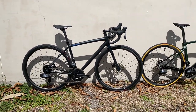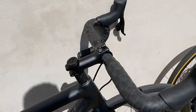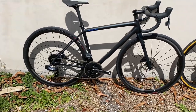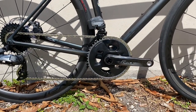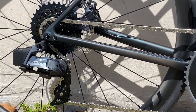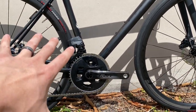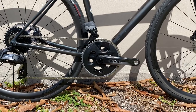Moving on to the Ethos — who would want to buy this? This is definitely more of a non-traditional, non-proprietary bike. You can ride it for a very long time and finding parts is very easy: 31.8 handlebar clamp, regular inch-and-an-eighth steerer, 27.2 seatpost, threaded bottom bracket. Nothing crazy — it's just insanely light. The benefit on the Ethos is a mid-compact chainring: 48/35 up front, still a 10-33 in the back. In Shimano terms, an Ethos would be 52/36 versus the Roubaix's 50/34 — so you get more gear with the Ethos.